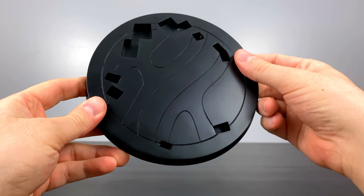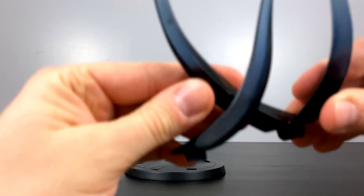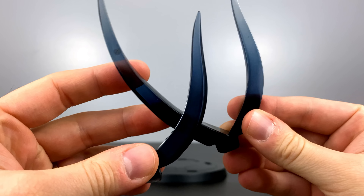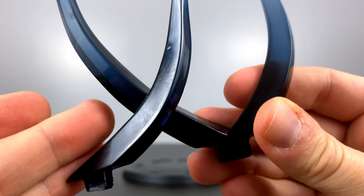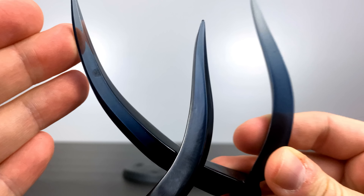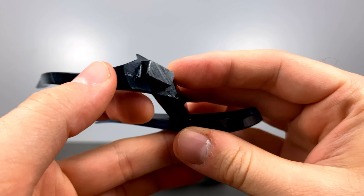You will see the Nara clan that Shikamaru belongs to engraved there on the bottom. I'm sure there are other names this jutsu goes by but I'm going to be calling it the shadow stitching jutsu. On the bottom you will see notches in which it fits into the base. The paint job on these is very interesting — it looks like they may have started clear and then slowly painted that gray-black coloring on top.